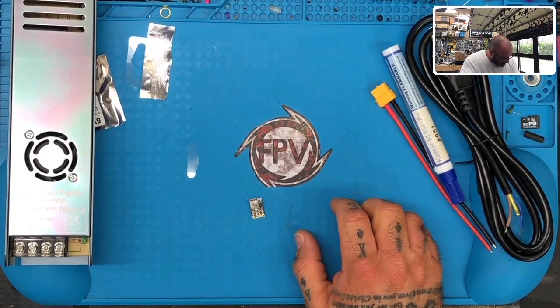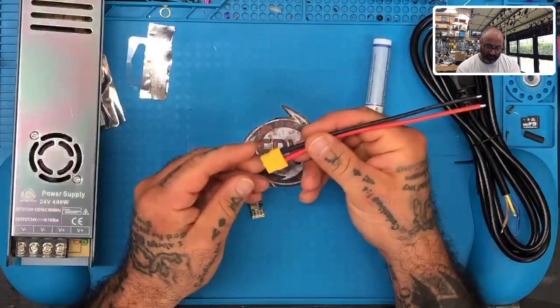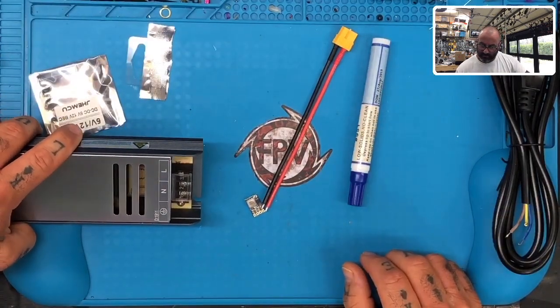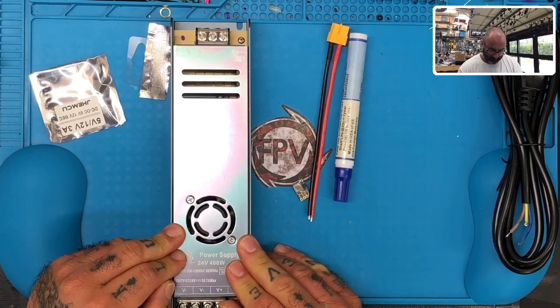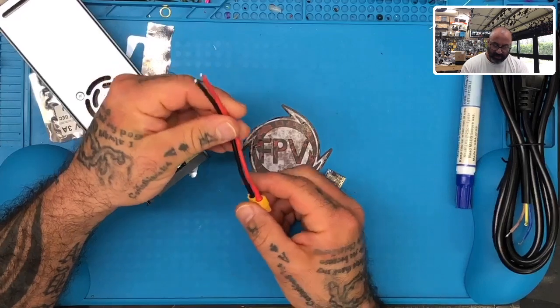It's going to be kind of tricky, I think, given the size of the wiring. But if I made it here with XT60, right? Maybe I'll try it like this. I don't know. I mean, I had a plan, and then as I'm looking at this, I'm going, wait, this is something different.